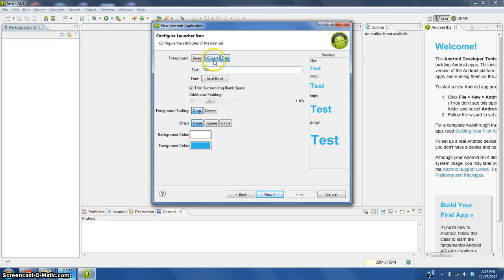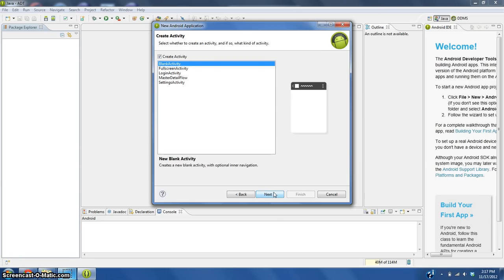Now what I'm going to do is make this a world, because I think that looks pretty cool. I'm not going to explain too much of what this is, but additional padding just makes it smaller or larger, for safety purposes, so it really makes no difference. You can make the shape of the outline none, square, or circle. That's pretty self-evident. I'm going to make mine none because I think this looks pretty cool by itself. So, with that said, let's move on.